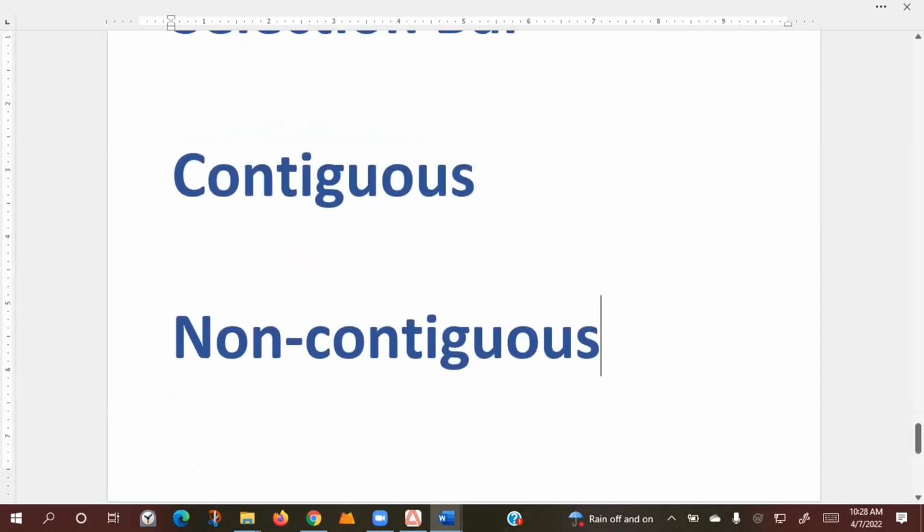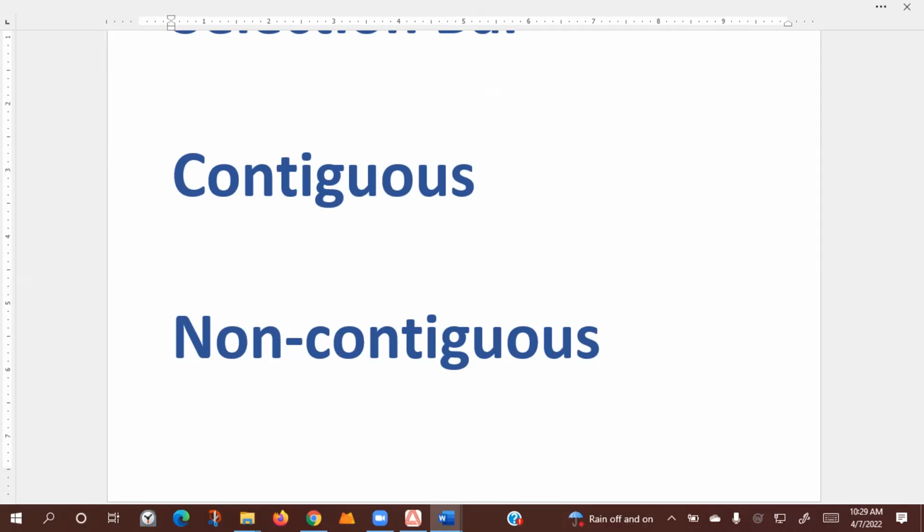So which ones are the non-contiguous states? The ones that are touching? Hawaii and Alaska. Hawaii and Alaska are non-contiguous. So what we are going to try to do now is select, let's say, Alaska, then select Maryland, and then select Hawaii.